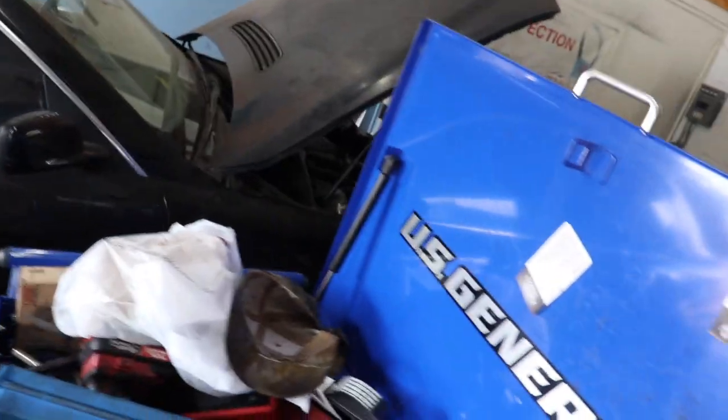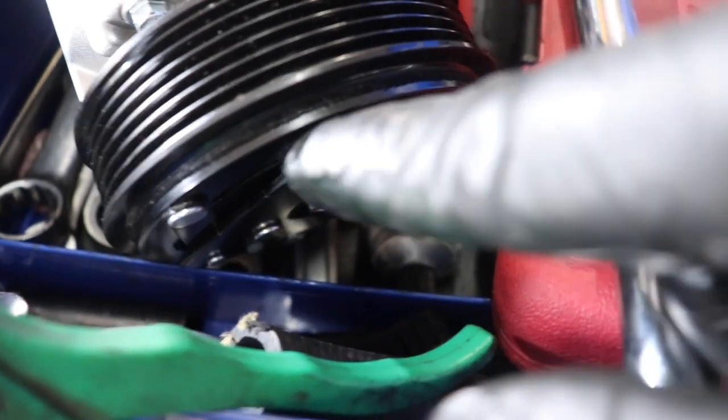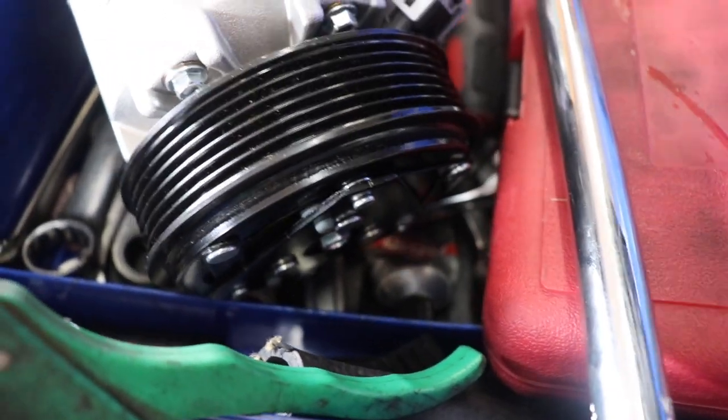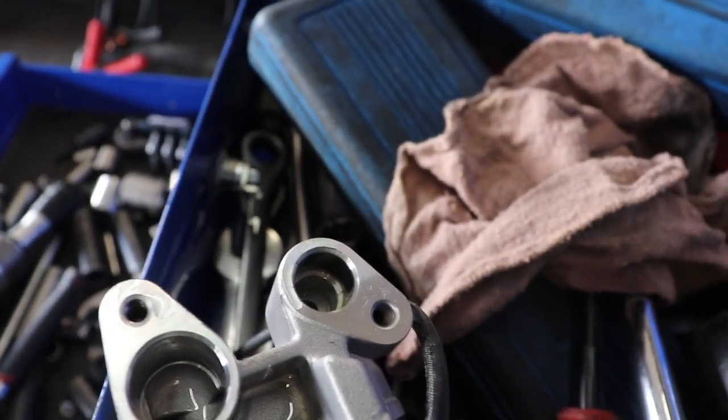Dang, I hate this tripod sometimes. So when you put oil into the compressor, what you want to do is spin the compressor wheel, not the pulley, the actual clutch. Spin the clutch about 5 to 10 times and make sure that the oil gets all the way throughout the whole system so it doesn't burn up when you put it inside the car. That's going to spin automatically and you don't want to burn up the pump as soon as you put it in there.